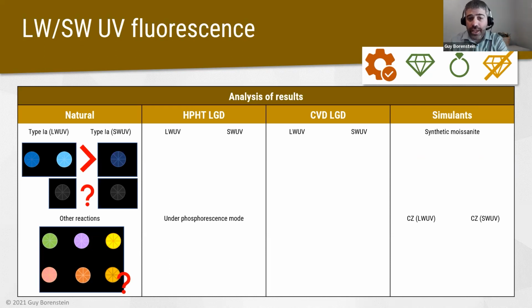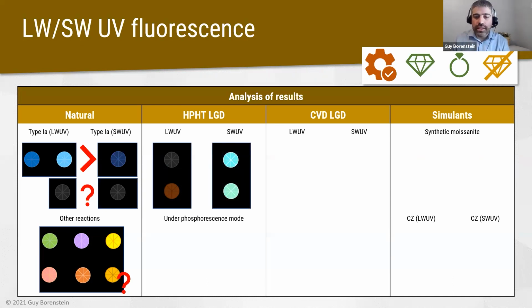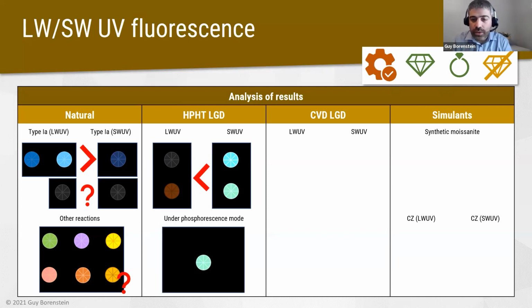If we are looking at HPHT, under long wave, we're expecting to see no effect at all, or sometimes a weak orange effect. Under shortwave UV, if it's strong enough, you will see a green or bluish green neon color, usually very strong, and it will be, of course, stronger than the long wave. Once you turn off the shortwave UV, the stone will continue to glow in this greenish color, usually for more than 10 seconds.